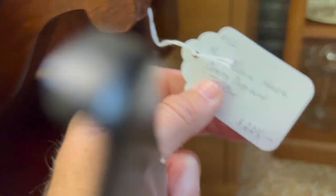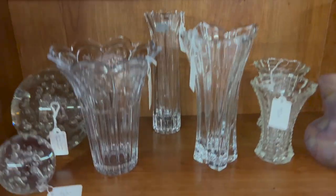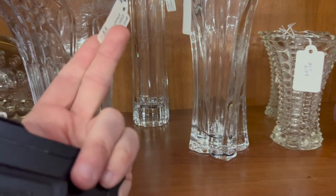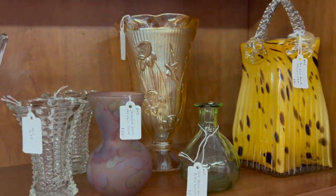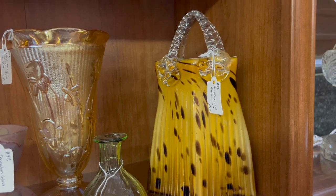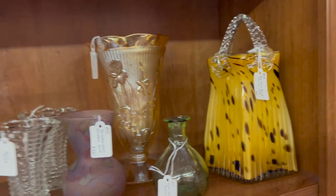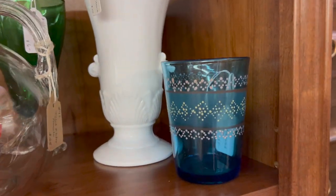There's a nice tea cart priced at $225. It is Pennsylvania House — it's a drop leaf cherry. On this side we've got a new selection of vases, lots of nice Mikasa Czech Republic vases. All these vases range around $8 to $10 — really neat for those spring flowers. There are some nice paperweights here and more selection of vases. There's a really pretty depression glass cookie jar, a nice cake stand, and a lot of people are looking for great cake stands — that's a really super one. There's also a little Italian Venetian style purse with a kind of Murano look, probably from Italy or that area. More forest green glass and a pretty little blue hand-painted cup.